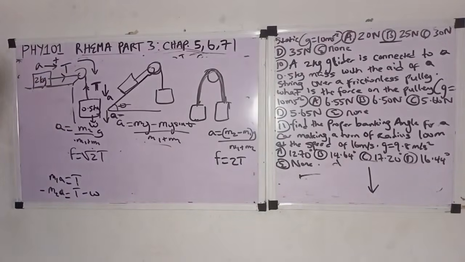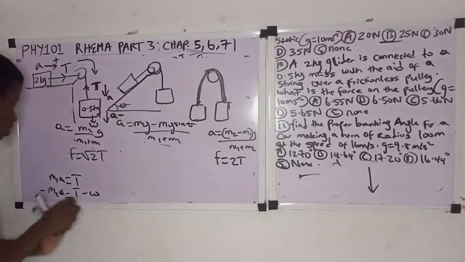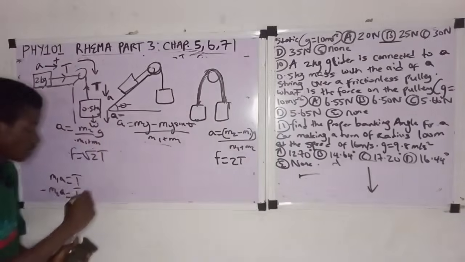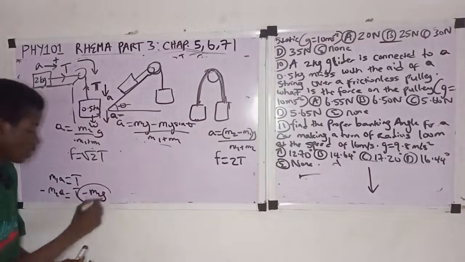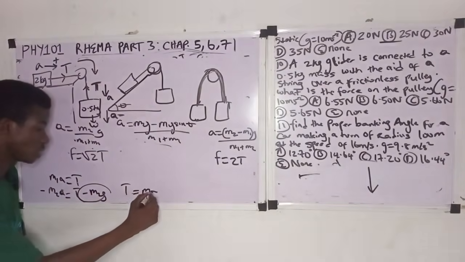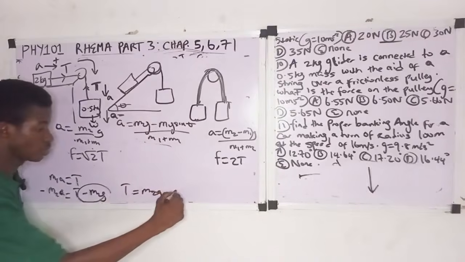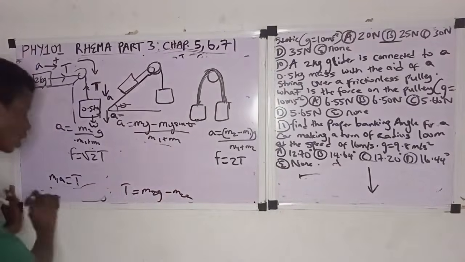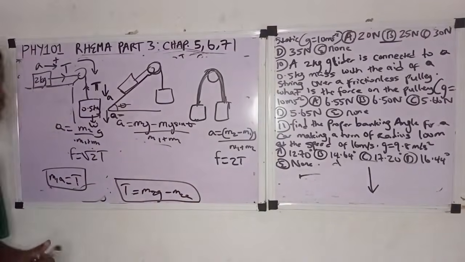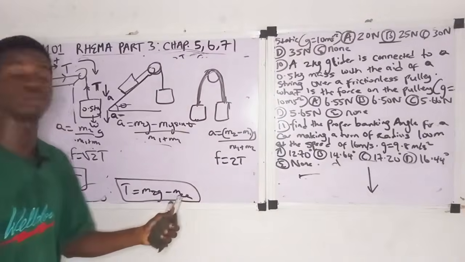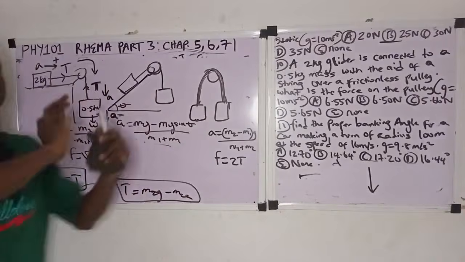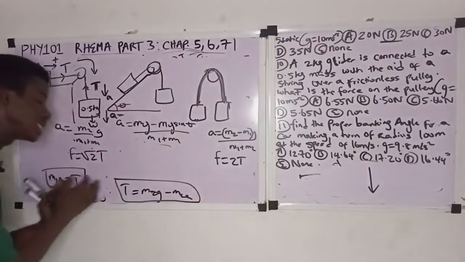If you look at it, tension is equal to M1A, or, remember, here is the weight. The weight of this one is M2G. So if this comes over here, the tension will be M2G minus M2A. The tension acting on this one is either M1A or M2G minus M2A. We can use any one. The tension here and here are equal, so we can use any of them.